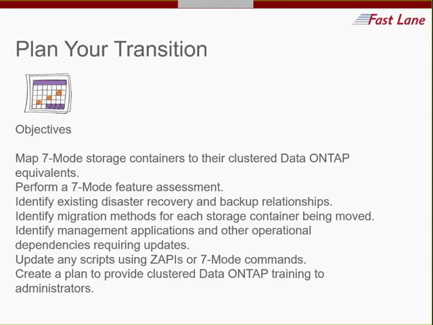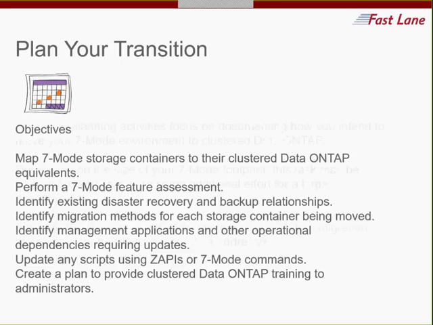So we can do a volume move from one node to another node totally non-disruptively, even if it's part of a mirror or a vault relationship. We can move data around very easily, and that allows us to distribute the workload better. Or it could be that one of my nodes has got a problem, so we can migrate stuff away from it onto another node while we sort out the problem, but do it all non-disruptively. The whole idea of cluster mode is to give you an environment that is 24/7, non-disruptive, no matter what.